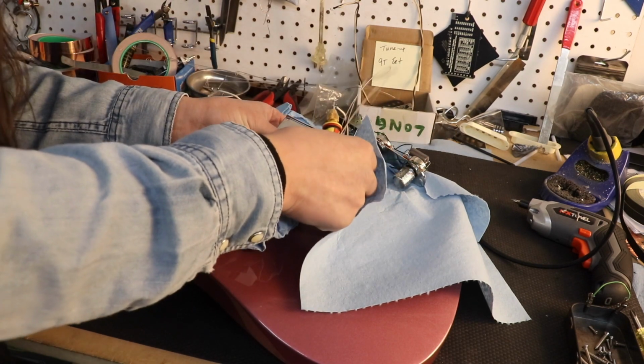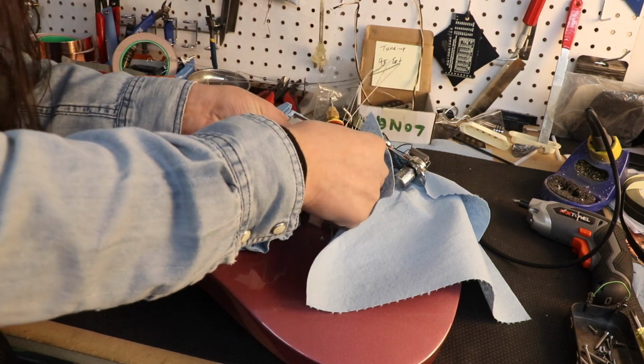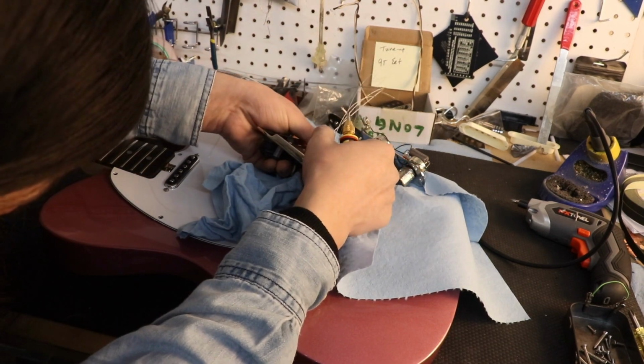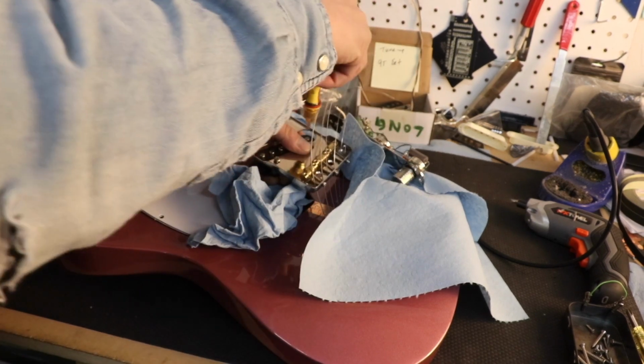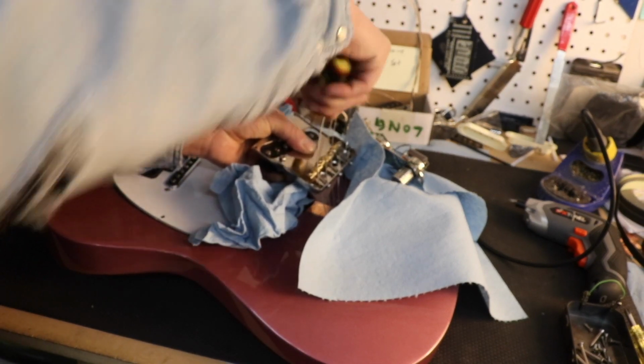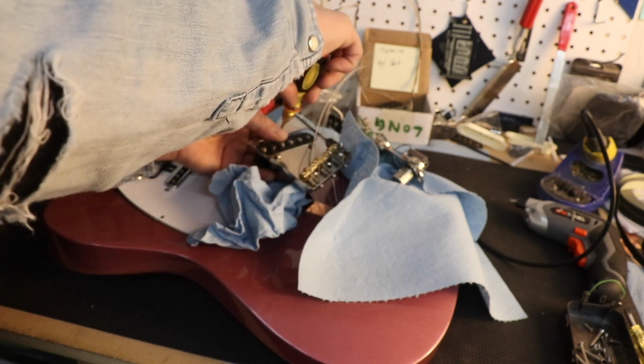So get one started. At this point, we're not really concerned about the height of the pickup. We're concerned about getting it in there and somewhat above the metal part of the cavity as well. And we'll do the final setup once everything has strings back on it and we know it's working.